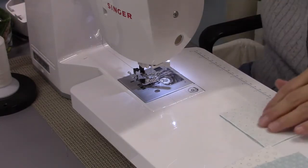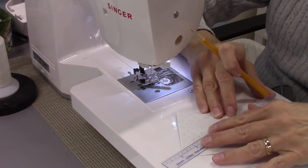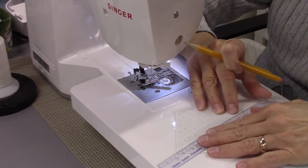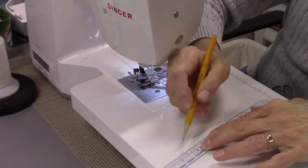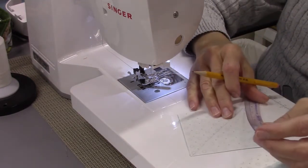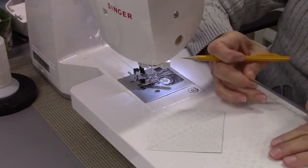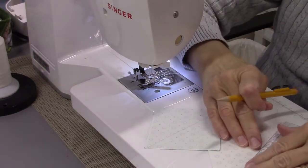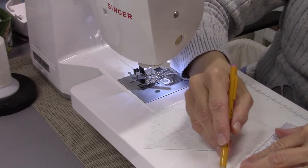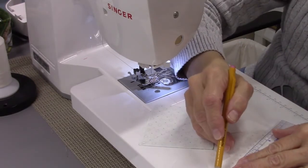And so I have a pencil and a ruler. I don't know exactly where I got this ruler. I think this was my mother-in-law's. It's a really flexible plastic ruler. It's by the SoFit company. And I'm not sure where she got that. But, you know, the bed of my machine is kind of curved, so I can curve this with the bit of the machine.